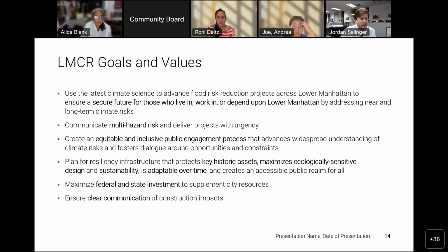And I know that it's been a little bit harder during COVID times. And I know Alice wants us to do more walking tours. Certainly something we'd love to do. Maybe not when it gets really cold in a month or two, but I think that's across these projects. I know that's a highlight for project teams, to be able to get out there and talk through what we're thinking and some of our implementation measures.